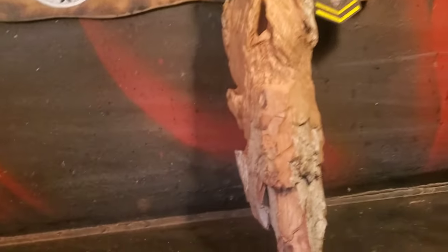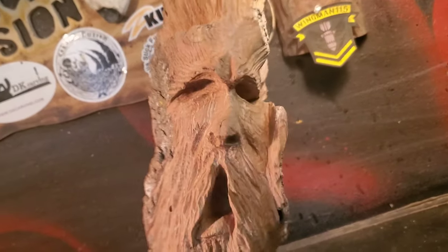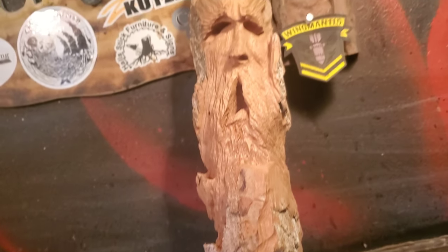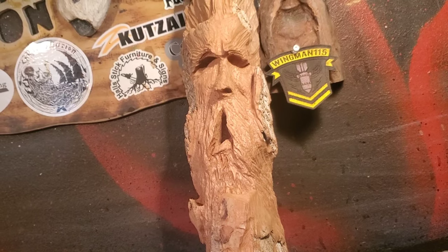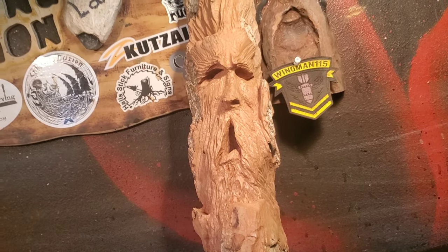Okay, so this is probably a 15-minute carving for me, guys. When you're doing your wood spirits, don't be intimidated by whether it looks like a wood spirit. What is a wood spirit?